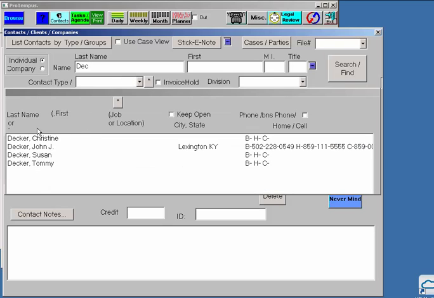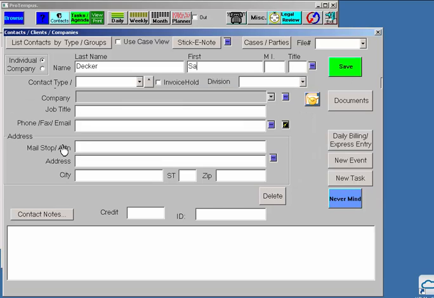We notice that several Deckers appear on the ProTempus short list. Asking Sally if she is related, we find that John Decker, her brother, had recommended our office for her case. We continue typing Sally's name. Once we have entered enough, ProTempus is able to determine we are entering a new contact. Next, enter Sally's primary phone number. Most of the time this is all we would need to enter for potential clients.